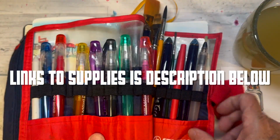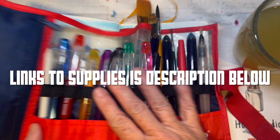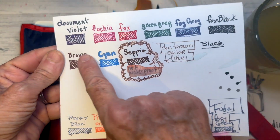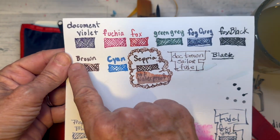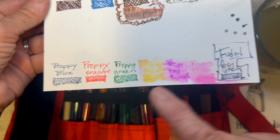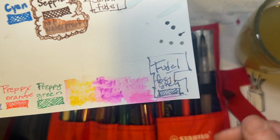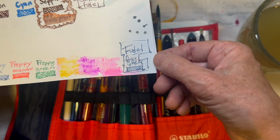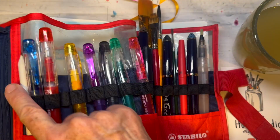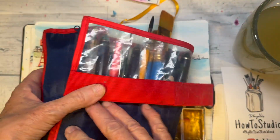I also got these preppy pens, which are very cheap fountain pens from Amazon. They are not water soluble. I practiced ahead of time. This is all my document inks, and they did great. I went over the top of them with water to test them. This is my preppy pens. They do blur out when you use watercolor on top, so I had to do that last. If I was going to use a preppy pen with all these different colors, I had to do it last, after I had put down the watercolor. But that was no problem. So I enjoyed using fountain pens on this trip.